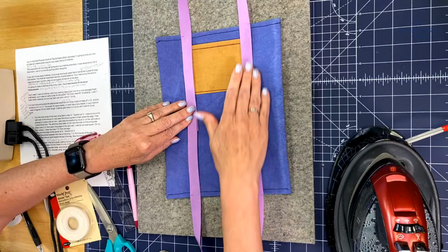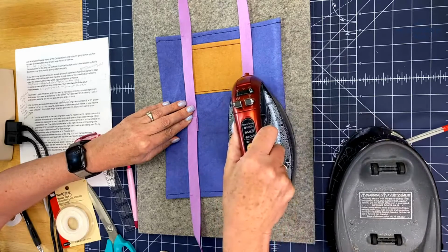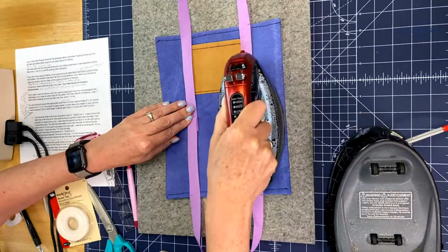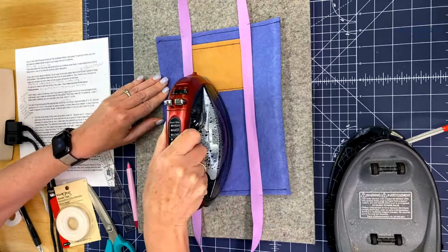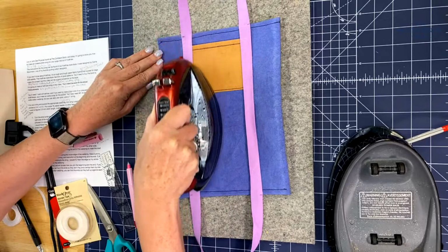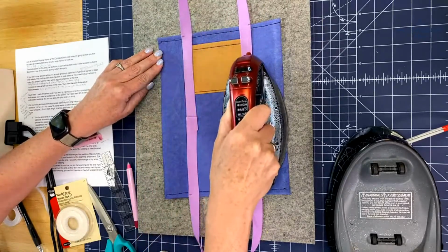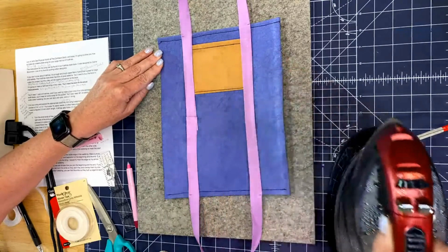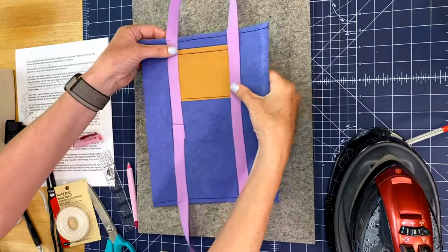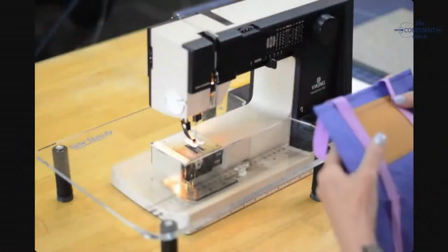So the Wonder Tape works just fine with a lightweight bias tape like this, but it sticks even better if you touch it up with an iron. And I found that with the thicker webbing, I really needed to do that. It wasn't sticking that well. So just iron it down. And we're going to go back to the machine and sew this down. That's looking really cute. Too bad I don't have a doll to give it to.